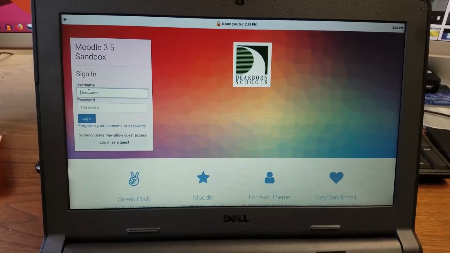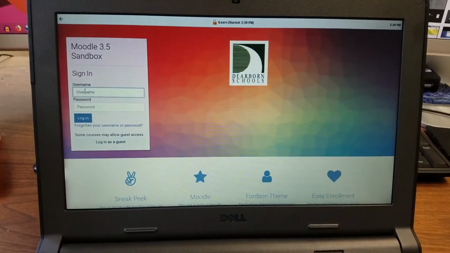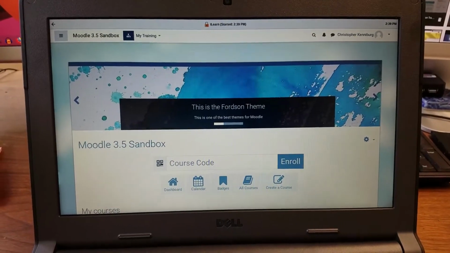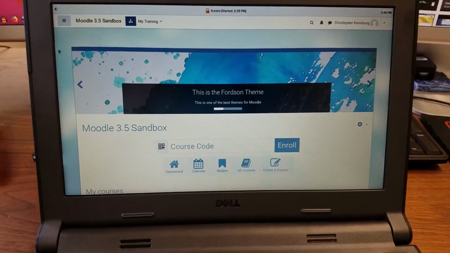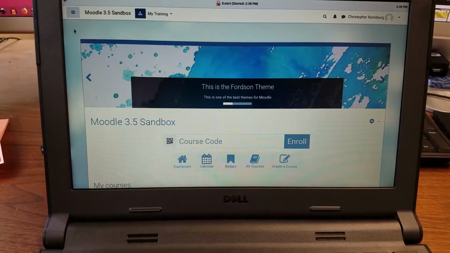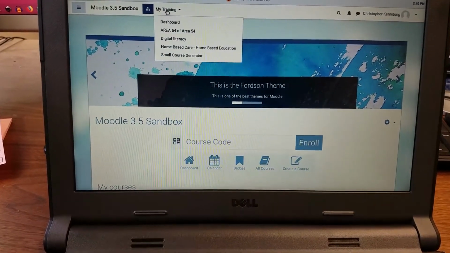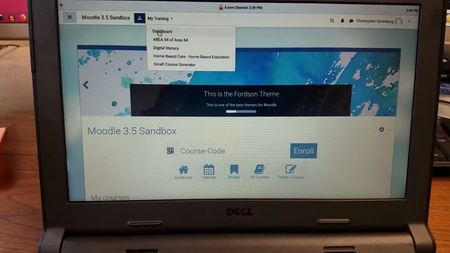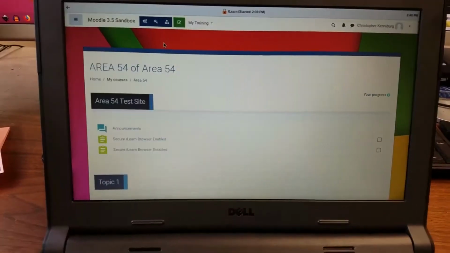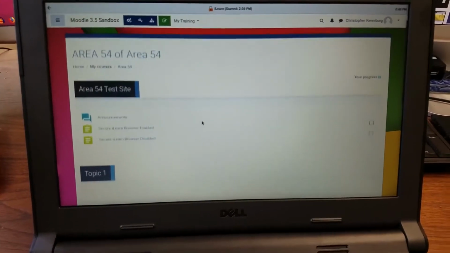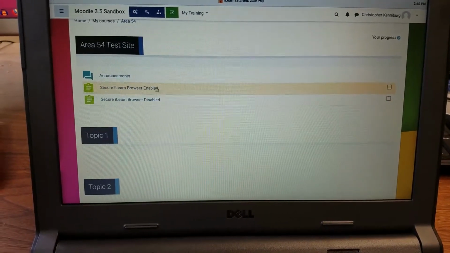So what you have to do is log in. Now that we've logged in, we can go into any number of the courses. So let me try one of these. We'll try this. And here is an example.